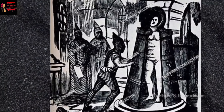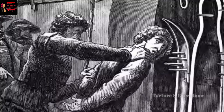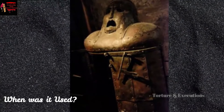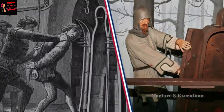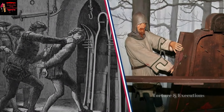However, various documented proofs of the device were subsequently found, and thus it was confirmed that the device was actually in vogue, although not perhaps during medieval times. Although it is associated with medieval times, there is hardly any concrete proof of it being used as a torture device during that era. While a variety of brutal torture devices were used in medieval Europe, there isn't any account of it being used before the late 18th century.